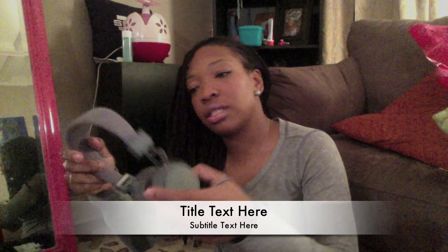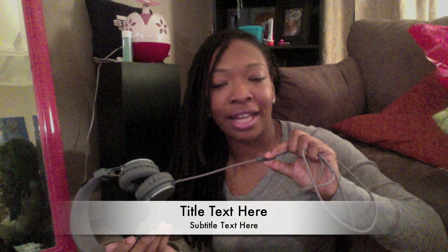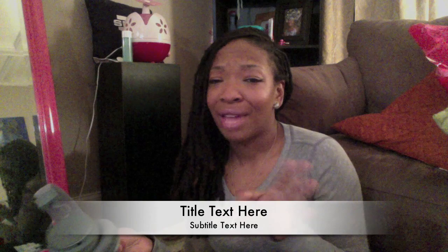These are my headphones. I love these headphones because there's a controller right here. Click it once to play, once to pause, two times to skip to the next song, three times to go back. Squeeze the top, it ups the volume. Squeeze the bottom, you lower the volume. You never have to touch your iPod or your iPhone. You never have to take it out. You can just put it in your pocket, especially when you're on the subway and there's a lot of muggings and things like that. I don't want to take it out, so I can just plug that in, put it in my purse, throw on my headphones, and rock out.